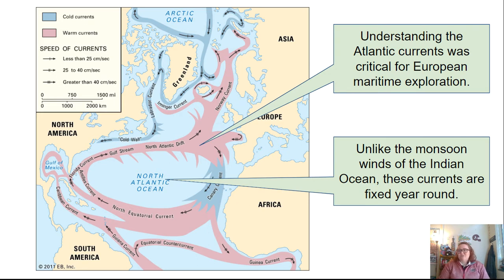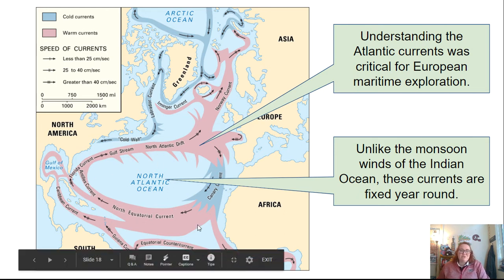They had to use the wind and the currents to be able to understand where they were going. So understanding the Atlantic currents was extremely crucial for European exploration. Unlike the monsoon winds in India, these currents are fixed all year round. So if you are in this current, it could take you to and from your destination.